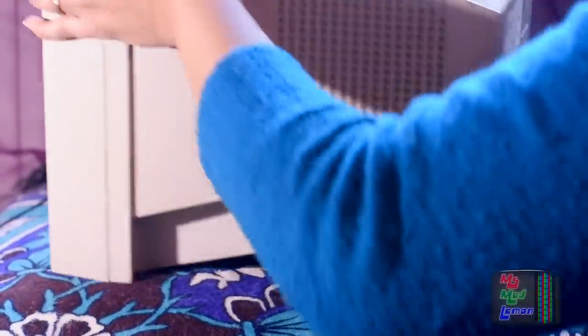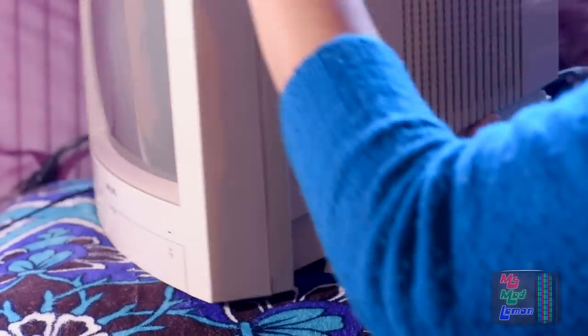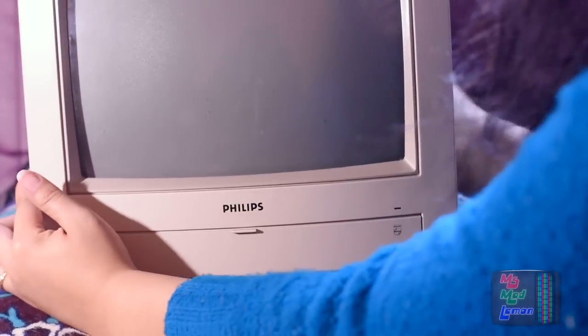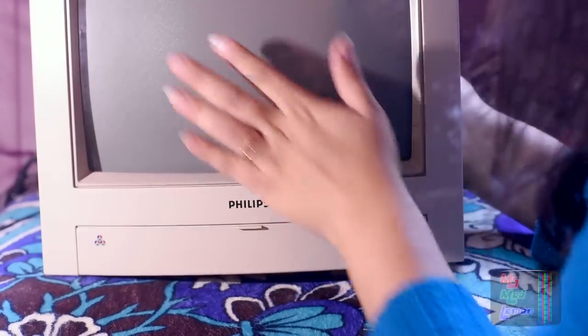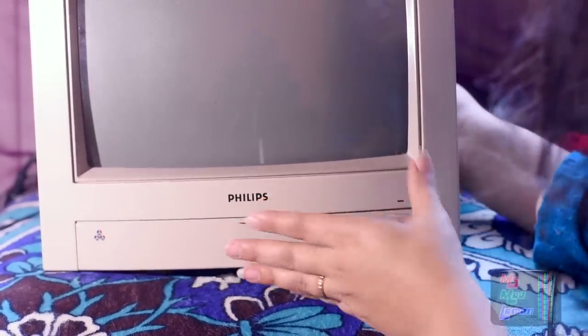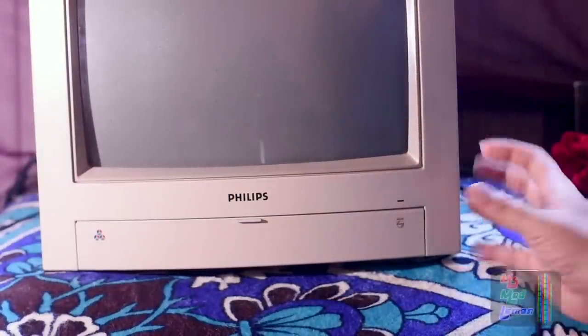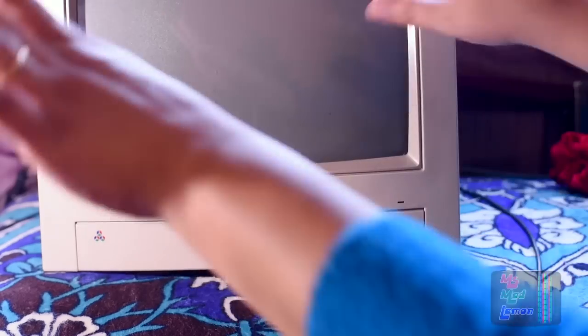It's one thing I like about these Amiga monitors, or these computer monitors. They're not as bulky and heavy as normal TVs or PVMs or BVMs or things like that. It's easy to transport them around. Of course, not as much as flat screens, but flat screens don't exist right now in this video.